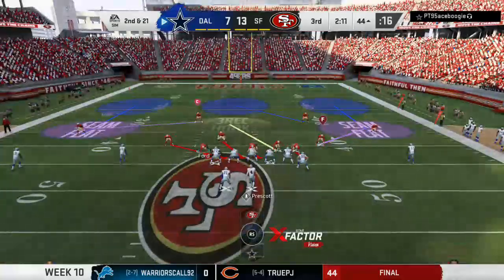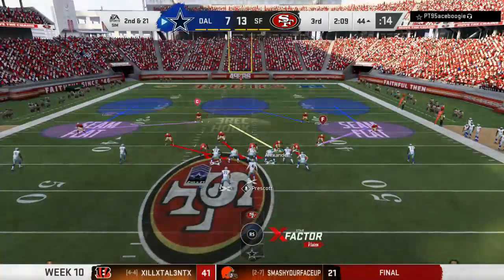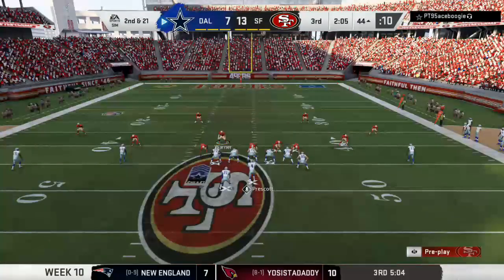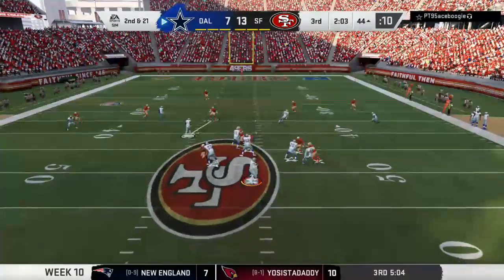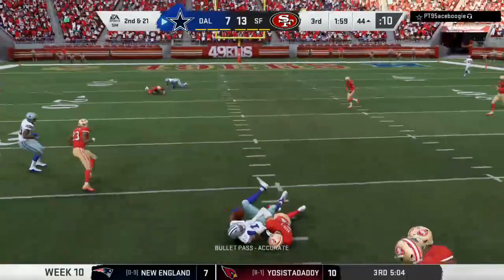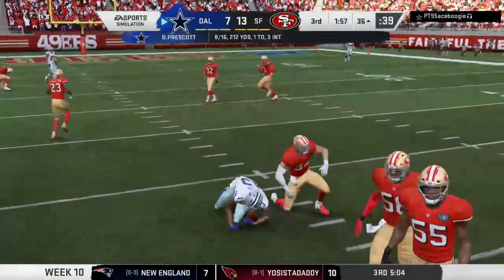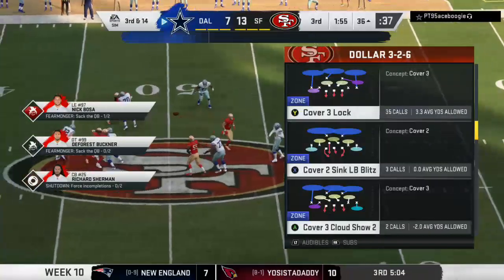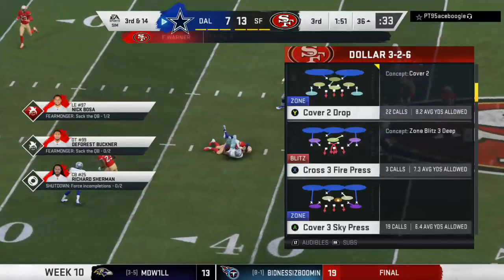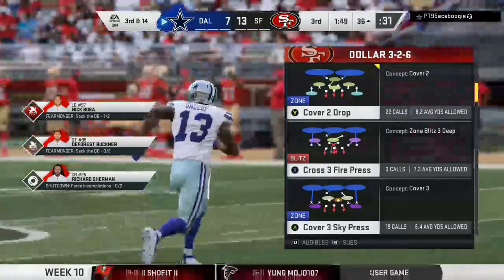Well, they're in some hot water now. After that sack, it's 2nd and 21. Let's go, deep, tighten up. Prescott to throw it. Got an open man. It's Michael Gallup. And to the 36-yard line, taken down there after getting 8 yards. That was the 8th play of the drive, so a somewhat fitting pickup of 8 yards.